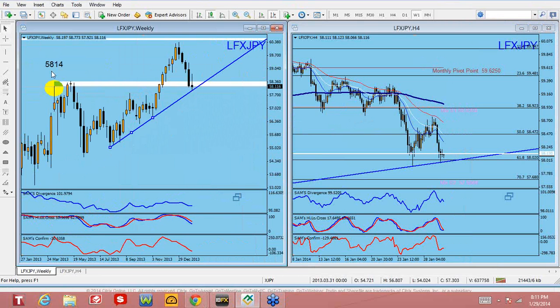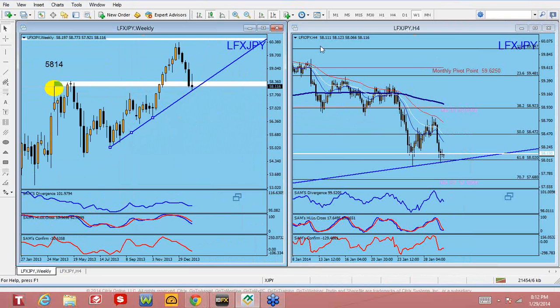So let's see what happened. This is 58.14. We are above that, and as I'm talking we are going up and down on that number, 58.11, 12, 16, 14, jumping there. So right now we're in a bounce or break kind of situation. Let's see what happens, but I think we're going to bounce and go up again. This is just what I think and doesn't mean anything. The market will do anything it wants, so just follow the price, right?